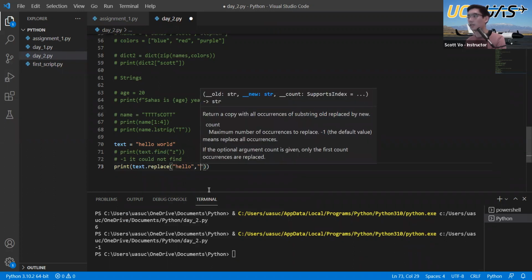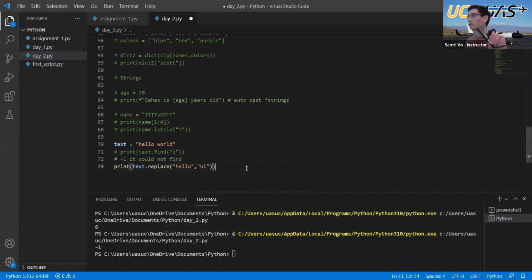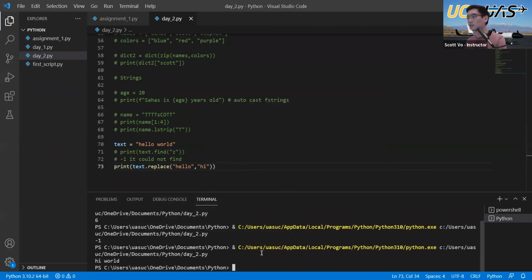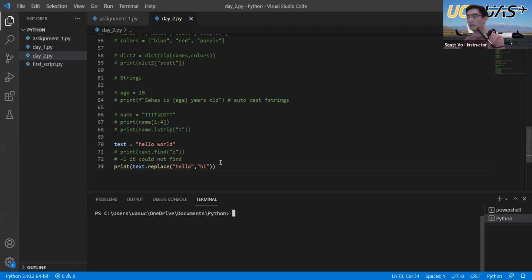And the second thing we pass in is hi. And we print that out. And as you can see, we replaced the word hello with hi. So what it does is it looks for the place where hello is, and then says, okay, whatever's there, I want to change it to hi, right? And let's print out text right after that to see if it changed anything at all.